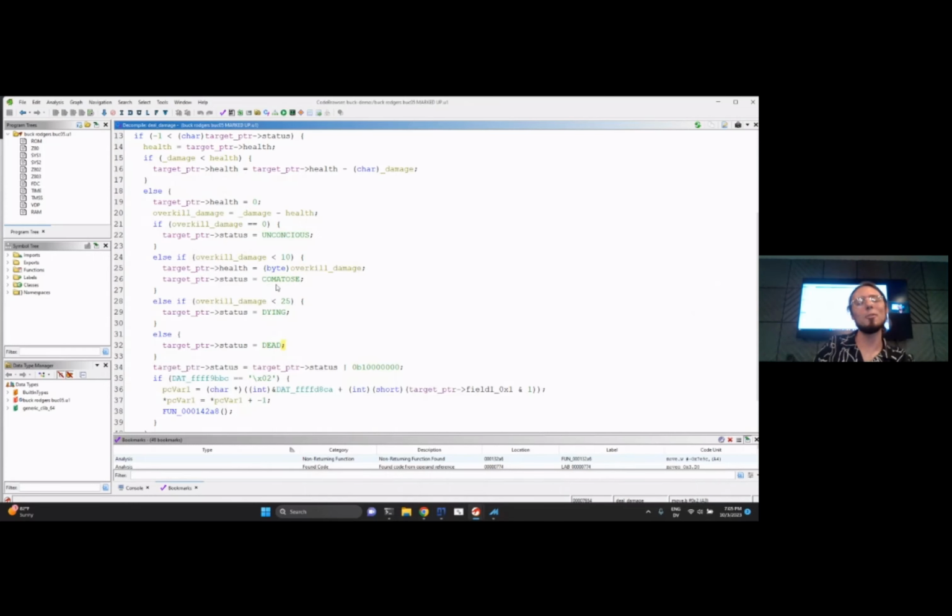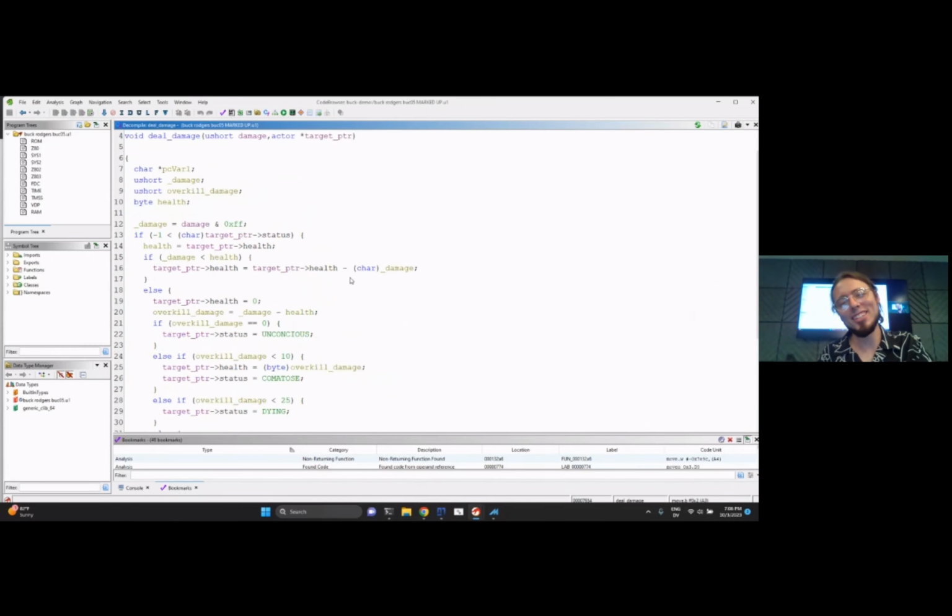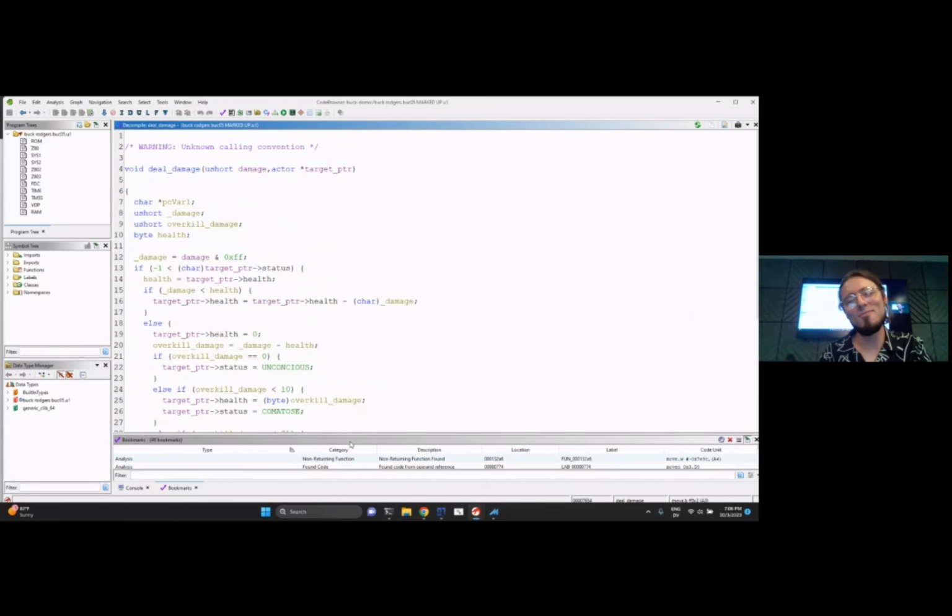So like I said, what we're doing is trying to put meaning back into something that got stripped of all its names and comments, and put that back together. And I didn't really mean to rush through this last part too much, but like I said, I'm not an assembly wizard.